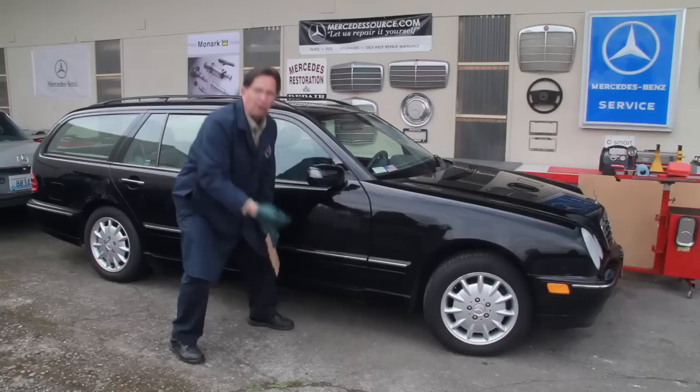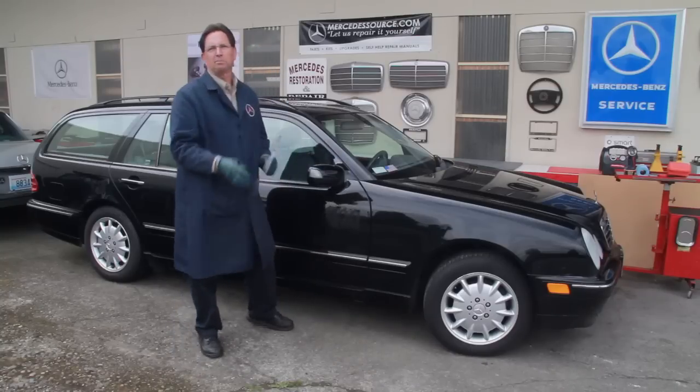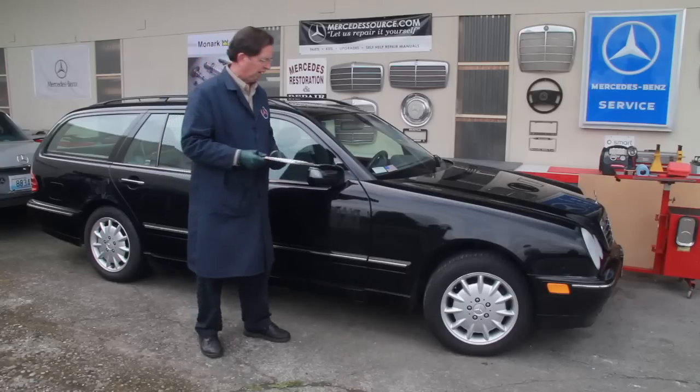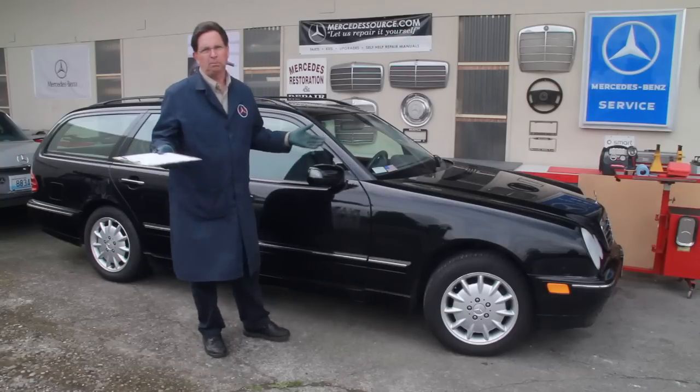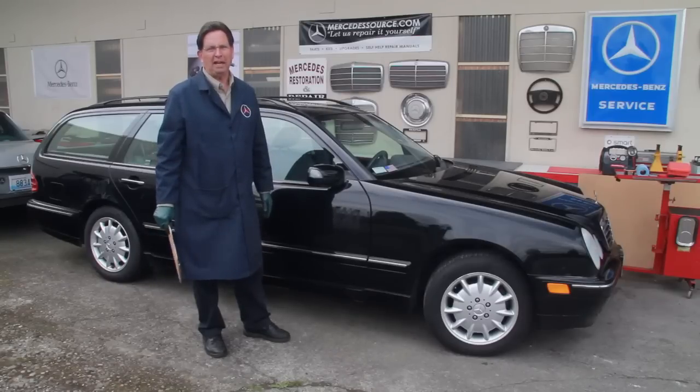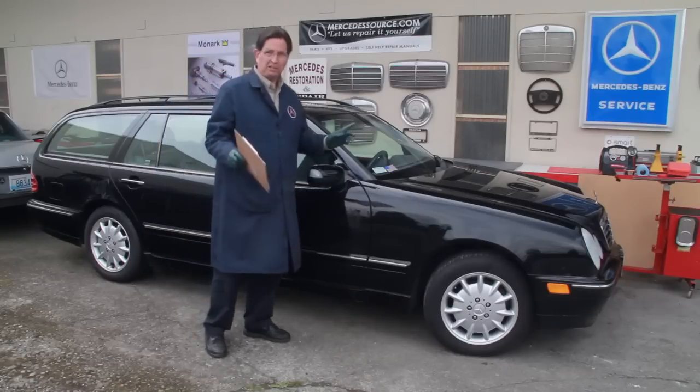And you get down low and you can see where a spray gun has gone under and painted some parts underneath the car. So that's kind of another thing you want to watch. I mentioned in the previous videos why I don't like to buy cars that have been repainted or damaged. But that's your call.